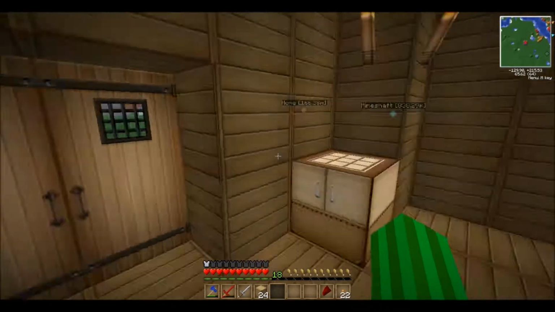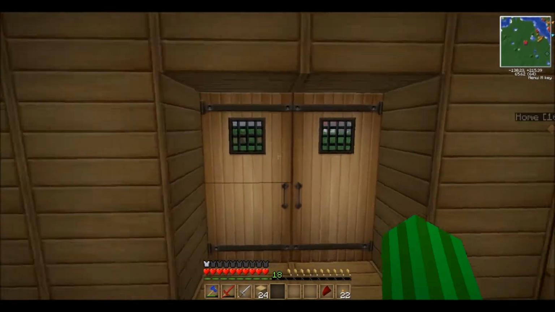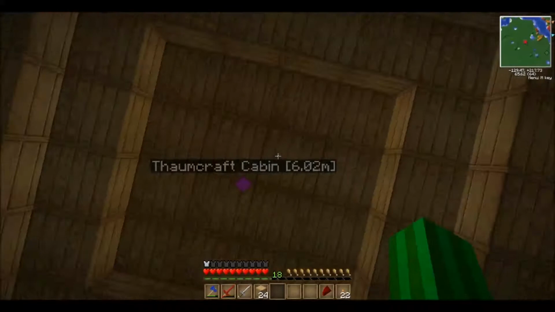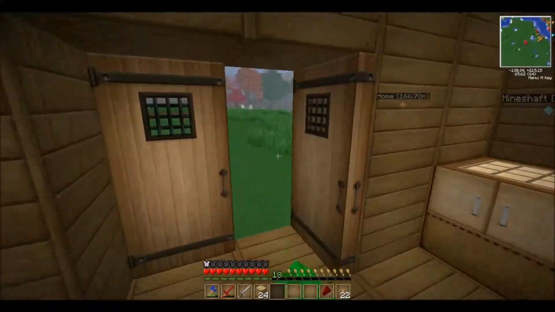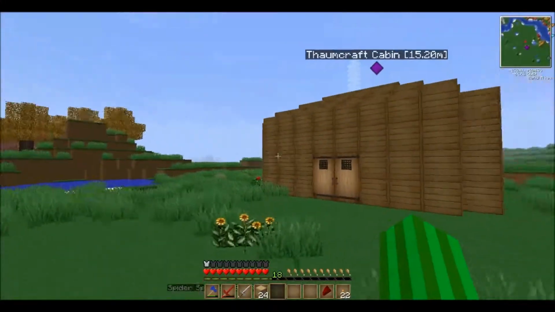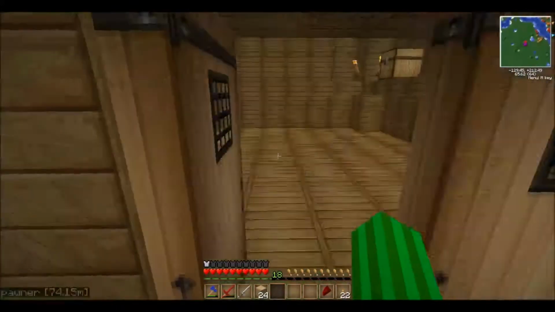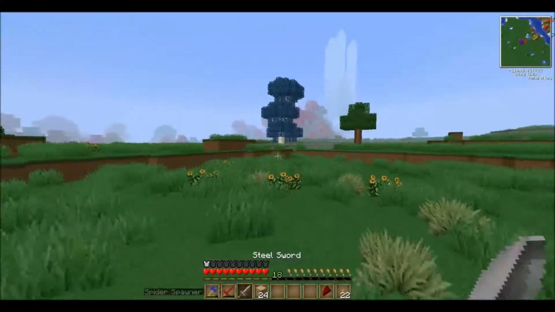Anyway, we've built a cabin here. We'll find out what that's for in just a few seconds, but I don't really want to spoil it just yet. I built it off camera, away from the house and the rest of the stuff, because it's a Thaumcraft cabin and we don't want any of the nasty viz getting into the base. I'll explain that later. We built it off camera because it would take too long otherwise and just waste an episode.